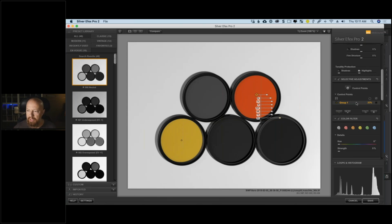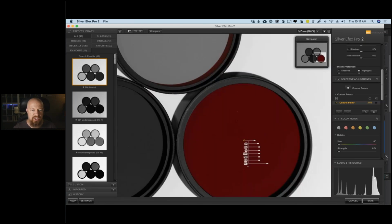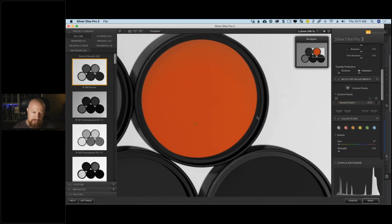Now let me ungroup this, and I'm gonna get rid of that second one there. I'm gonna move the control point down here to the red, and we're gonna look at something that's happening in here. Let's zoom in a little bit here. If you look closely, well, let me reset this one up to the orange. This has isolated the orange out quite nicely, right? That's pretty good. But look at this shadow area there. It's gone completely black and white.